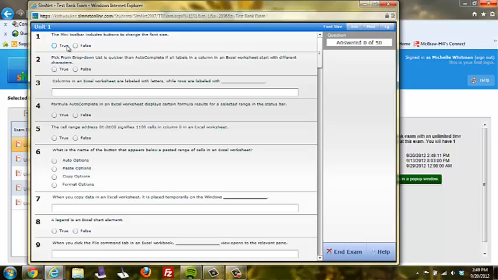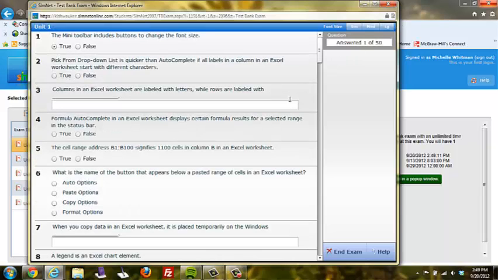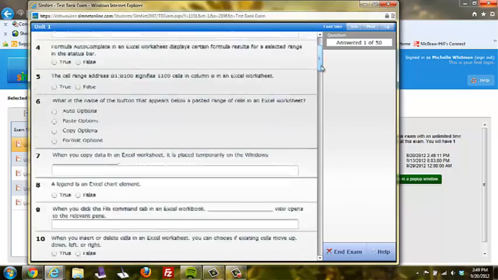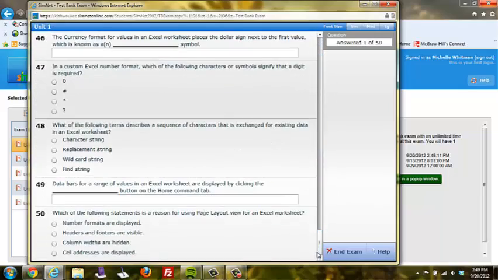So go ahead and pick an answer. One other thing I would like you to note: small font, medium font, and large font, for those of us like myself who need to actually get glasses but we refuse. You're going to go all the way down and answer 50 questions, and when you're all finished, go ahead and click exam. One note: you probably don't want to be in Google Chrome when you do this, because it does not always accept the answers correctly, as some of you have already found out. So make sure you take your exam in either Internet Explorer or Mozilla Firefox.